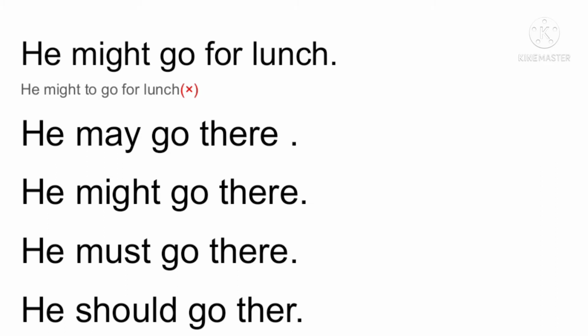So you never say it like this: he might to go for lunch. This is incorrect. So never use "to" after the modal. There is one exceptional case of using "to" with a modal, that I will also tell you in the next rule. Here it is written: he may go there, he might go there, he must go there, he should go there. So these are the correct ways to use the modals.